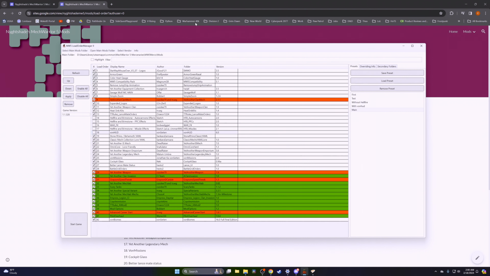But basically, with the load order manager, you can decide which ones load the way that you want. So what I mean by overriding, so like yet another weapon, it's overridden by yet another clan evasion. So if you look at these, this is the least amount of overwrites that you can do based on these mods that I use.